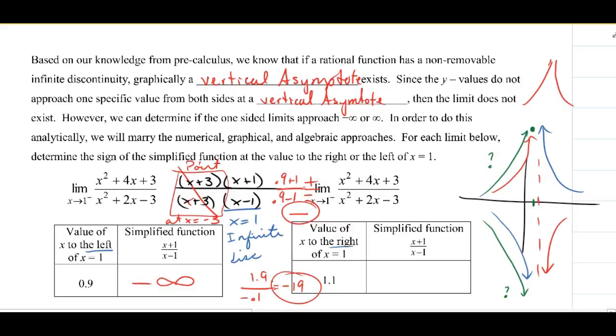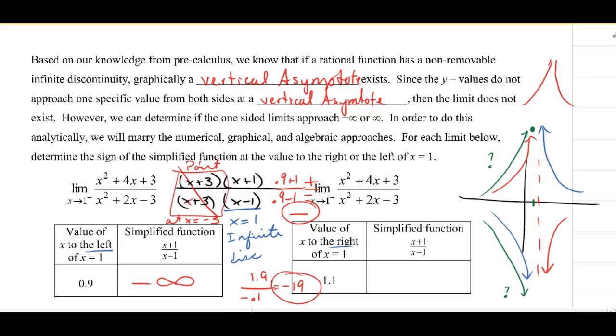And remember, when we saw those larger numbers, we said those indicated that we were approaching an infinity, and we could look at the sign to determine which one. So we see here that we're approaching negative infinity. Now, don't just assume that since we approach negative infinity from the left, we will be approaching positive infinity from the right. There are a lot of different types of asymptotes, and depending on our function, we want to make sure we get the correct answer. Don't be in such a hurry that you miss half of the points.